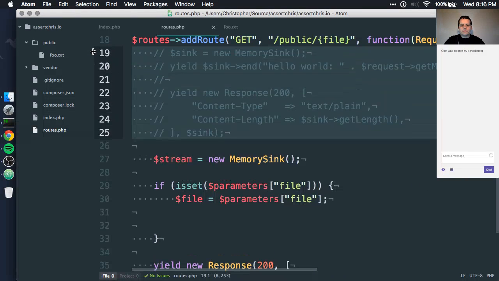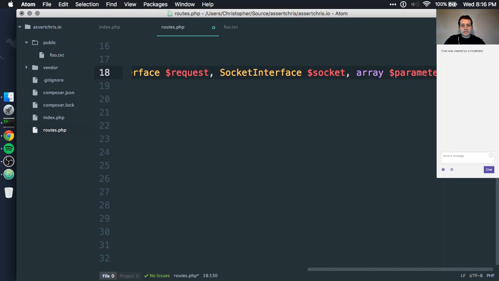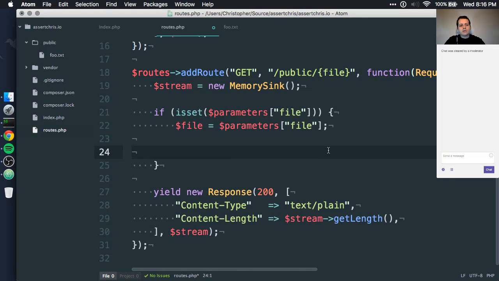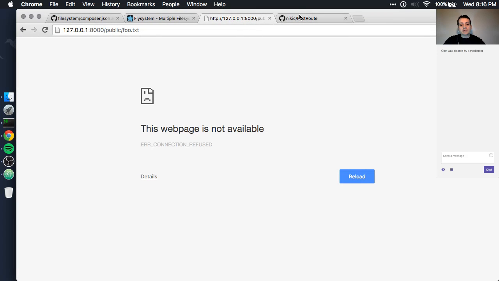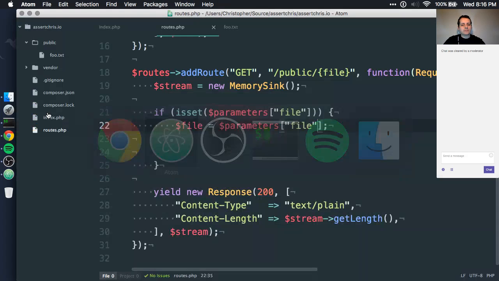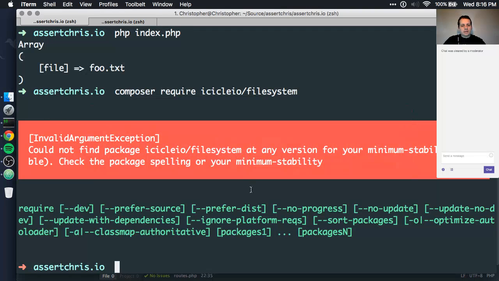That seems good. That seems fine. Okay. It also gives us a good hook into doing 404, because in this case we could just substitute stream with a default stream to a 404 file, which is a static file. I think that would be good. Otherwise we just render a dynamic file or something. I don't know. Maybe we redirect. I don't even know how redirects work in Icicle. This should be entertaining.